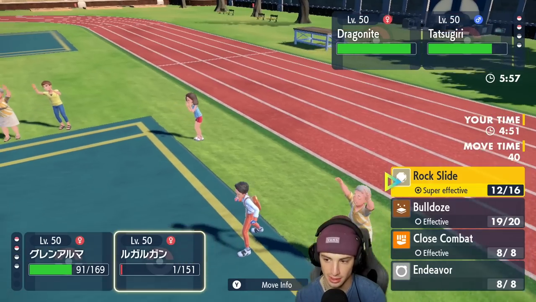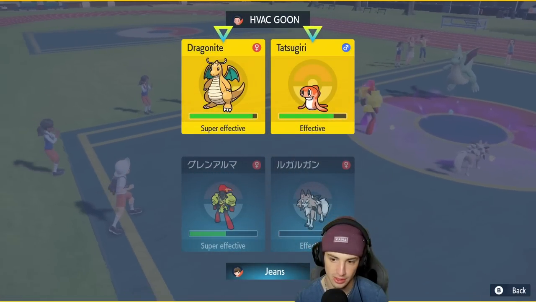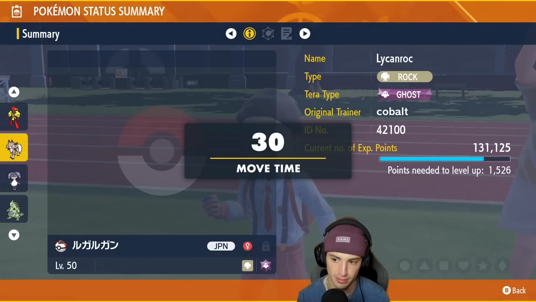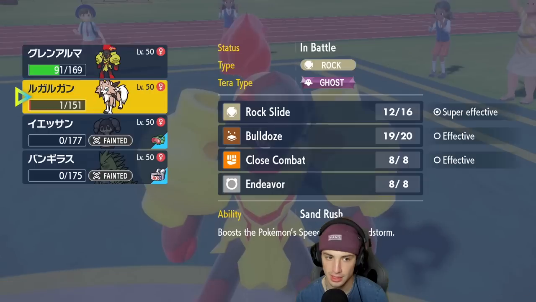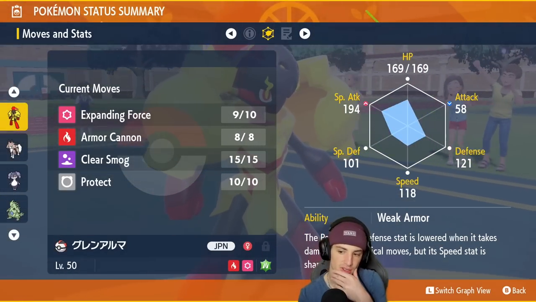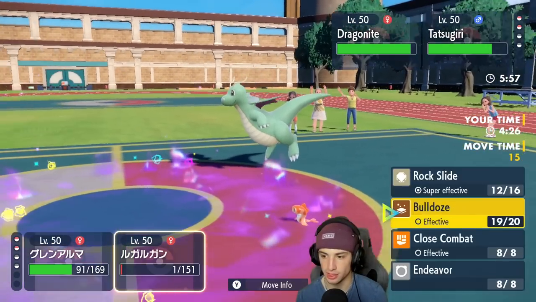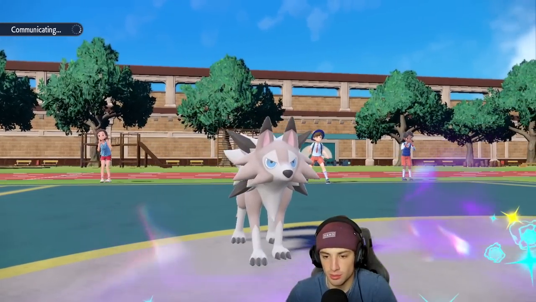Expanding Force, 100% our play. And I guess we'll just go for Rock Slide. What about going for the Endeavor? How fast are you? How fast is Lycanroc? Because you should be potentially faster than the Armarouge, right? How fast is Armarouge? You're 164. You're 118, but you're only plus one. Armarouge is going to be faster, so there's no point in going for Endeavor. There's no point. So we're just going to go for Rock Slide. And we're Terastallizing.